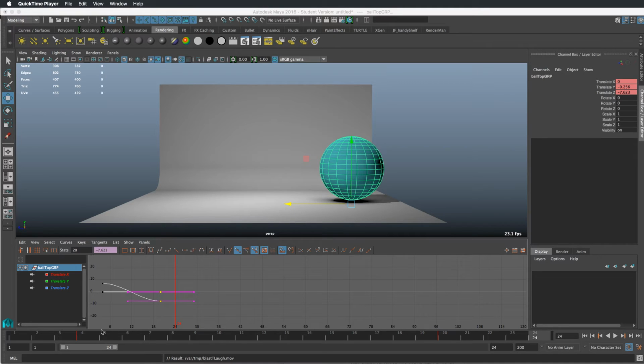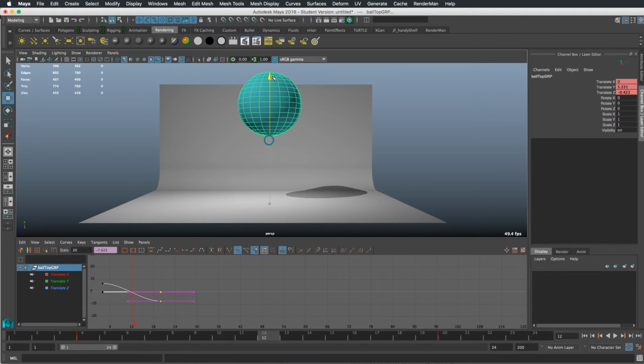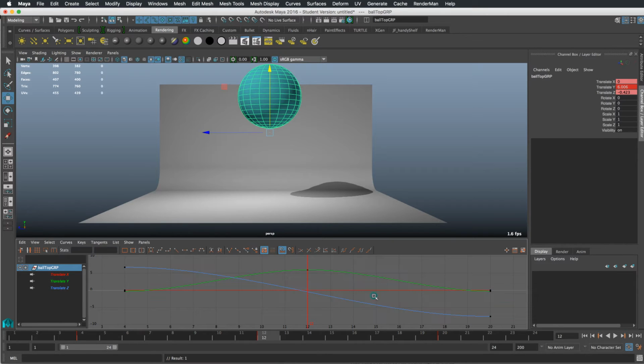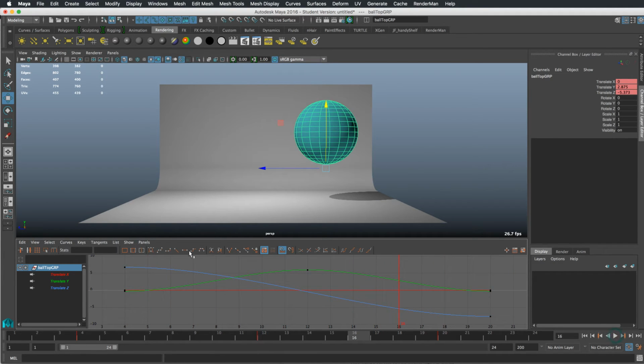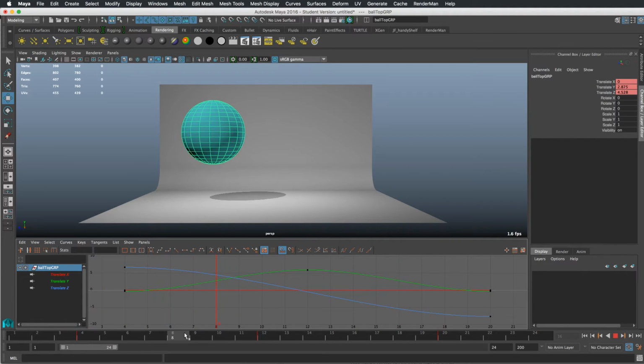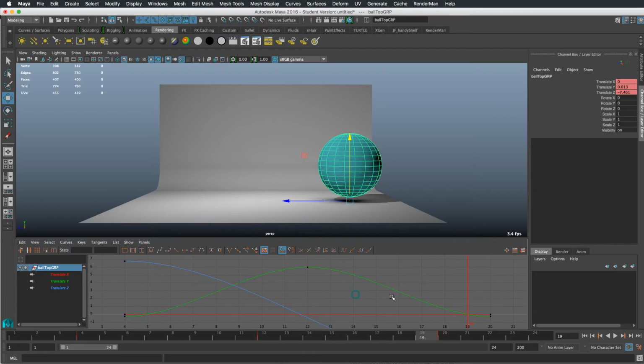So let's start with this again. We do know that here at the middle that we're going to be at our top. Right? So now we can start looking at our curves. So we have up and down, right? But notice at the beginning of our curve, we're taking off slowly, and at the end of our curve, we are slowing down coming in. We can see that right here with our translate Y graph. We have a slow rise and then a slow fall.